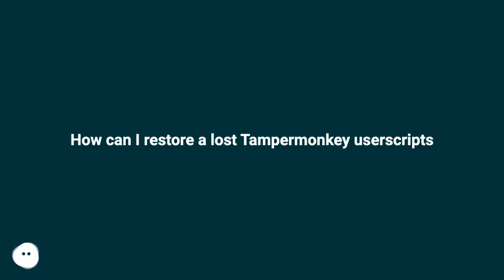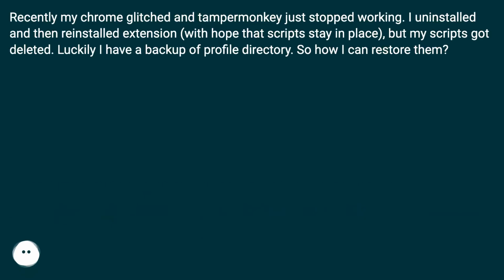How can I restore a lost Tampermonkey user script? Recently my Chrome glitched and Tampermonkey just stopped working. I uninstalled and then reinstalled the extension, with hope that scripts stay in place, but my scripts got deleted. Luckily, I have a backup of the profile directory. So how can I restore them?